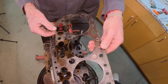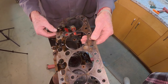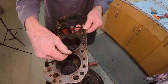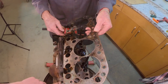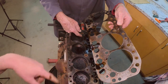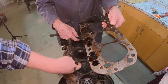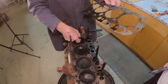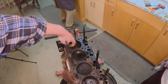So what we're looking for is any indication that the head gasket was leaking between cylinders or between the ports. This bigger one is a coolant port, and these smaller ones would be either coolant or oil. I'm not sure exactly how the oiling system works on this. The head gasket looks good. There is some carbon on the top of the cylinder, but there is a ridge on this one. Not much.